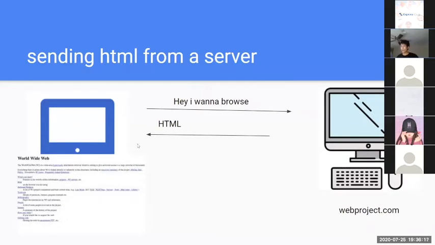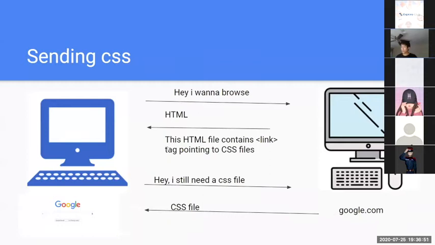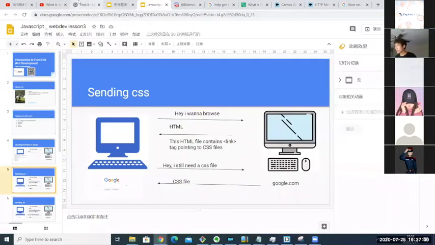And how do we make it more interesting? I guess you probably know that already from the last lesson, that we use CSS, or Cascading Style Sheets, to make our web page look better. You could use a CSS style rule to tell your browser that, hey, when you see a paragraph, make it larger or something like that, or draw a box. You can achieve all of those through CSS. And then, so we must request a CSS page. In the HTML file that your browser receives, the file will contain a link tag. I'll show you what that looks like.